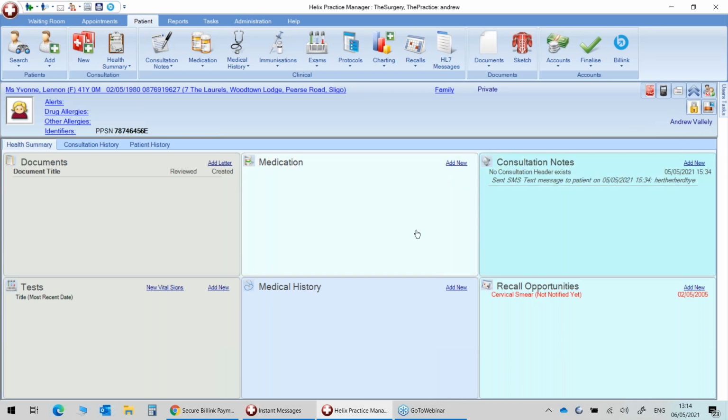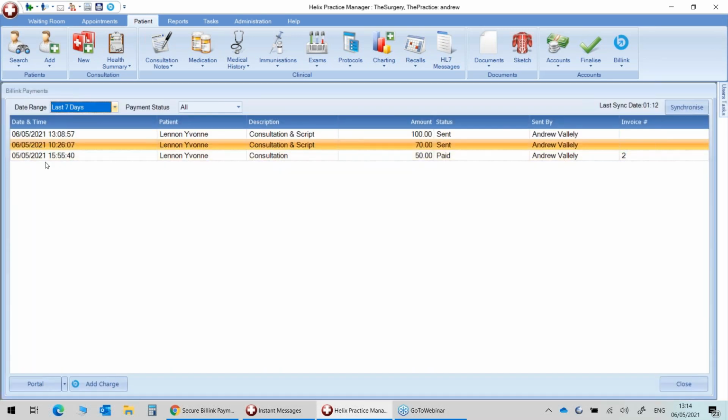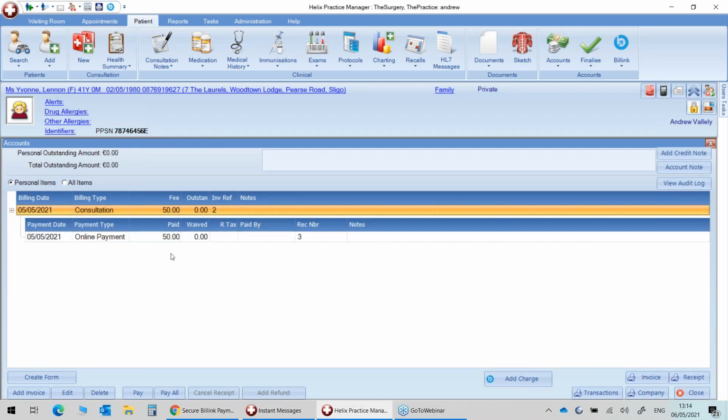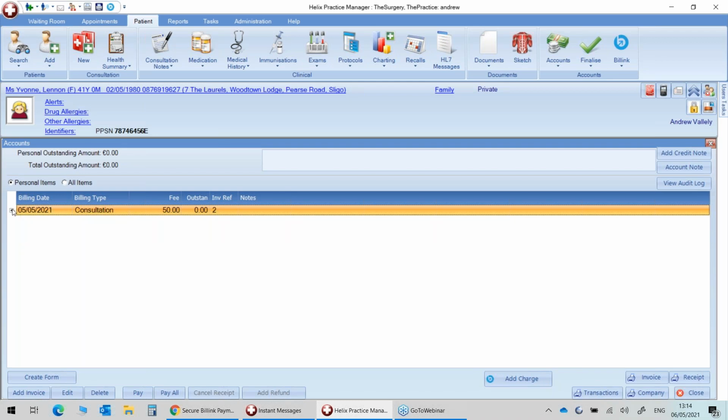Now, if I go back in here to my Billink area, apologies, get my dash. And Andrew, just while you're doing that, a question on that. So you showed there that the patient can receive the receipt, which is great. Obviously, they'll need that for their record. In terms of receipts for the practice, did I see that on a screen you showed a minute ago as well, or how does that process work?